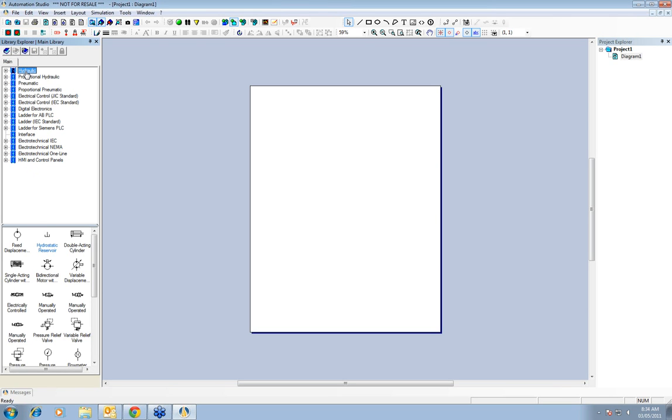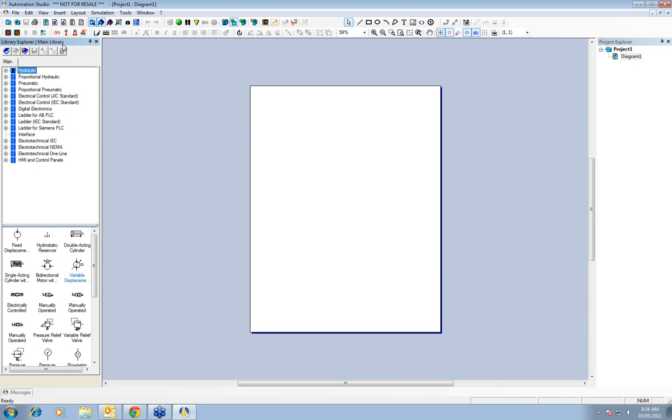The presentation of today is going to be done mostly in hydraulic. So the basics are almost the same for all the other workshops. We will do a bit of ladder logic and a few electrical control diagrams just for getting familiar with the different variable assignments that we have in Automation Studio. So for the first circuit, I would like to start with the basic hydraulic diagram.